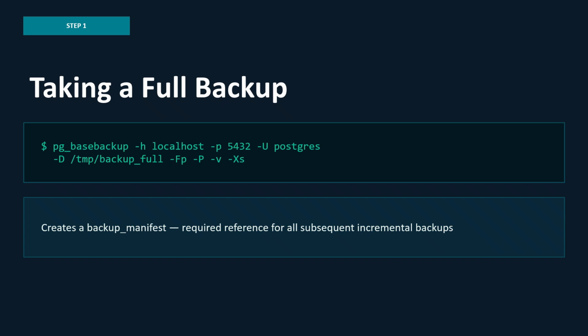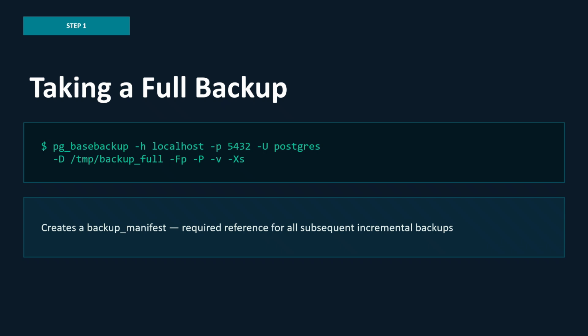For production safety, run or schedule this full backup on weekends or any non-business hours so that the IO can be less and does not impact the mission-critical workloads. And later we can take incremental backups with the same command, supplying the backup manifest file of the full backup so that the incremental backup can be taken.